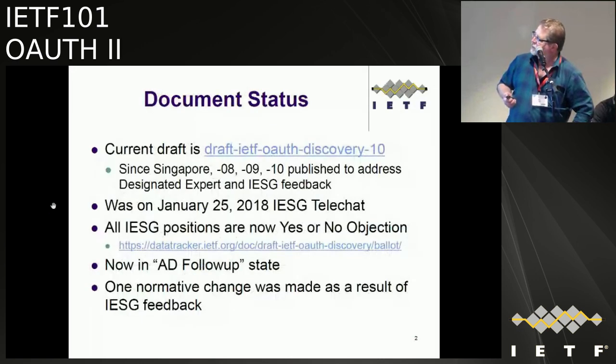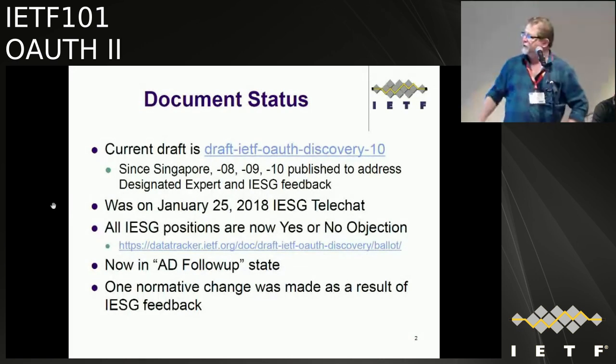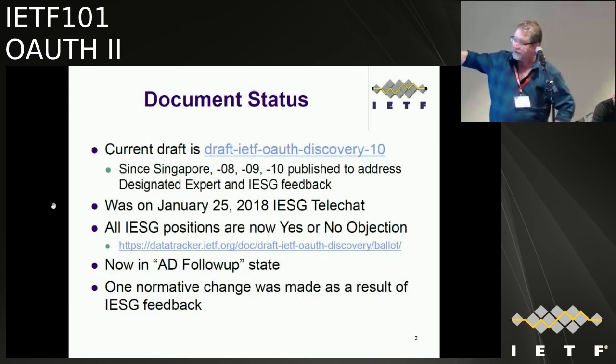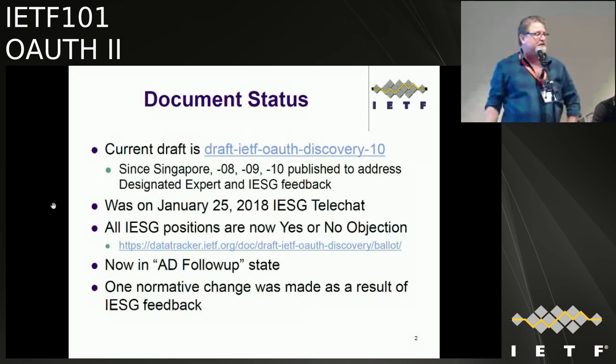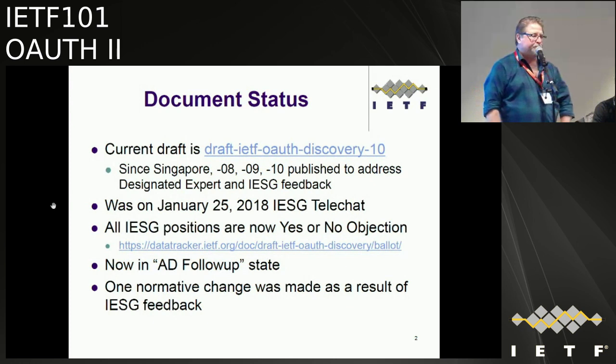And backing up, Eric, I wanted to touch base with you on this. We completed the telechat. All the positions are yes or no objection. We're in AD follow-up status. I think it's my fault, and I'll see if I can clear it right now. Can you do what you did for token binding in the last OAuth meeting, except this time for OAuth, and grab the Shepherd review and press buttons? I think we're close to approval, so we just figure it out. Okay. Thank you very much.